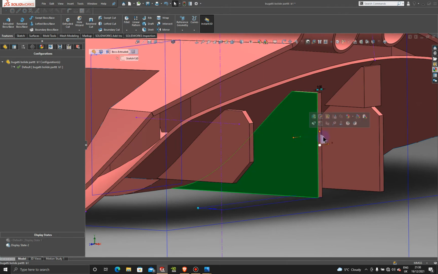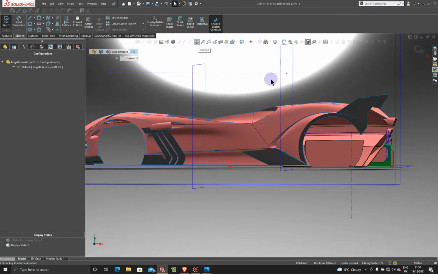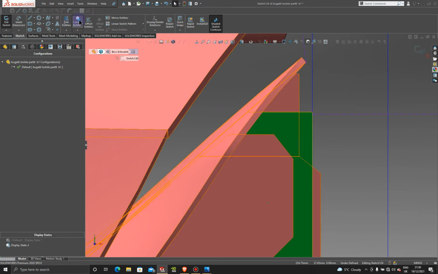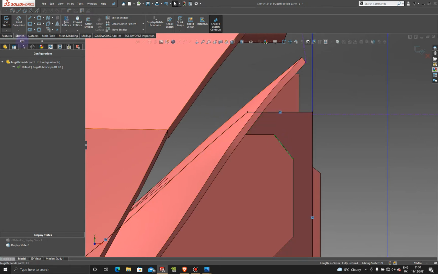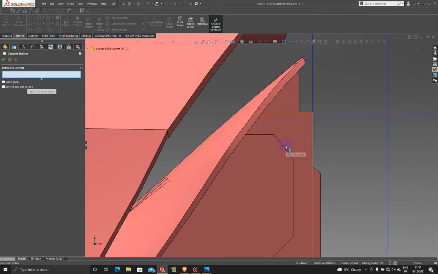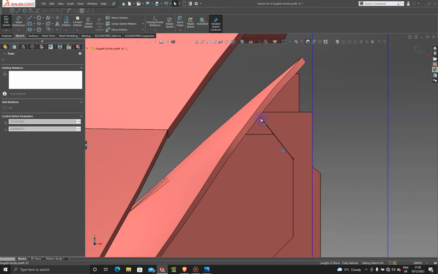And now let's go to this one here, make a sketch on that. Just normal to profile. And we're gonna use the same angle here. So let's do a convert entities of these. Let's use this edge. Oh, let's do a control Z because it did the whole face over there. Alright, so convert, and we're going to convert this edge here and press OK. Pull this here. Pull this here.